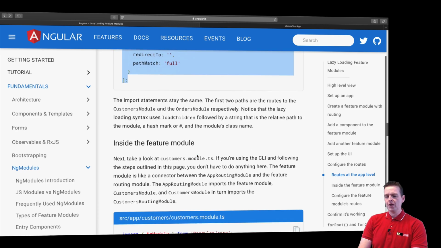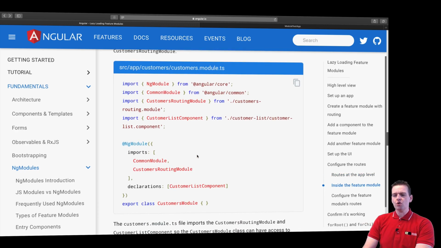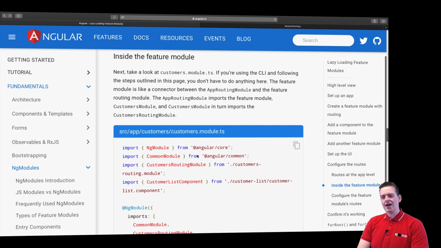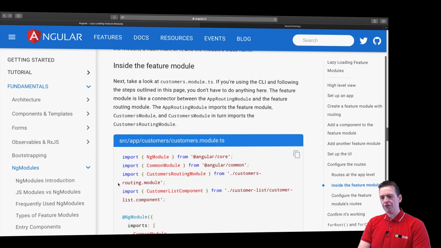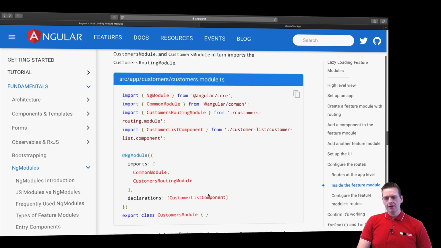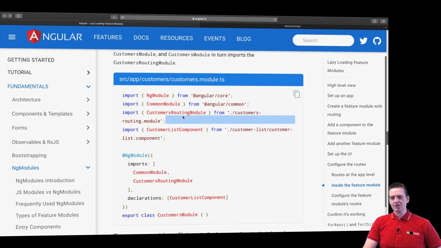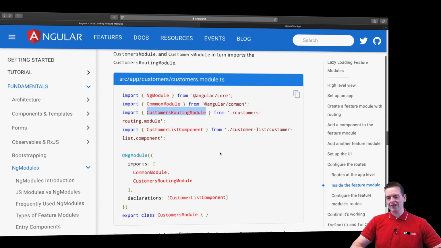Of course not. If we continue, we need to also put routes inside our feature modules. Now the feature module itself is fine. We don't need to change anything there. That's because we moved this into a routing module inside the feature module, so we don't need to change anything in the feature module when we need to change routing. Yes, nice and independent, right? We like that.